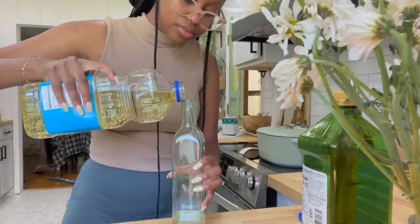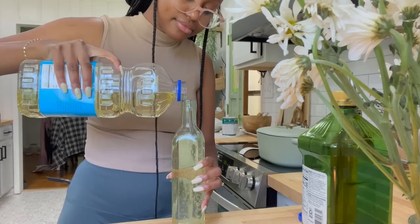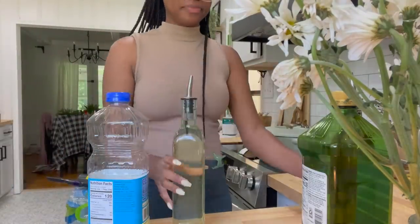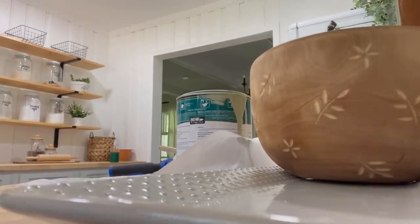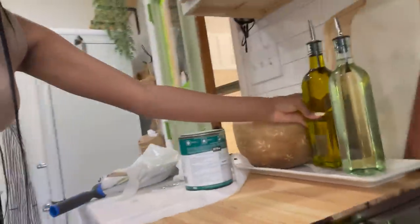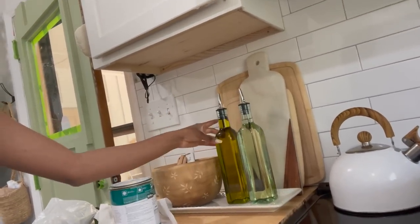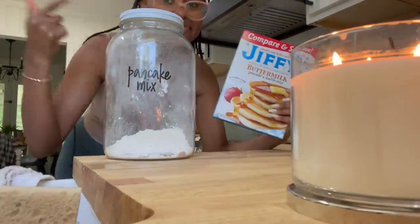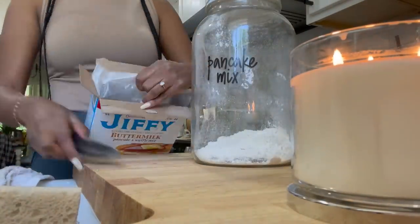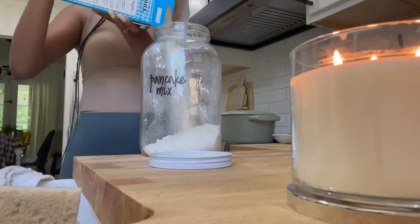I filled up one with olive oil and then this one, I'm filling it up with vegetable oil. Once this is done, I'm gonna place them in their spots and I'll begin filling up my jar with pancake mix. Y'all, I hit the jackpot. I found the best, and I'm not sure if it's the healthiest, but it is the best pancake mix ever by Jiffy. It is so good. I buy it at Food Depot, but I'm sure they sell it other places too. And I'll try to link it down below, if I find it on Amazon or something for you guys, because I'm about to start buying this stuff in bulk.